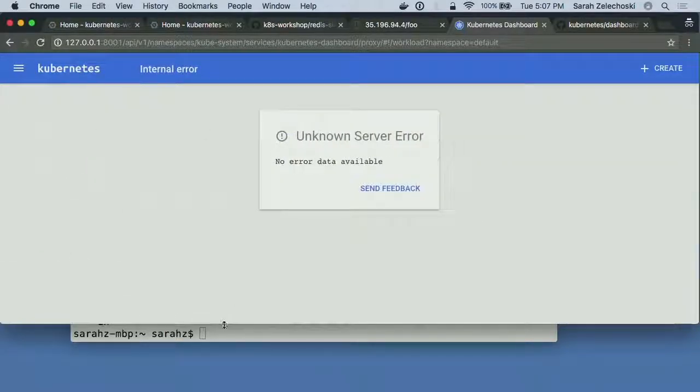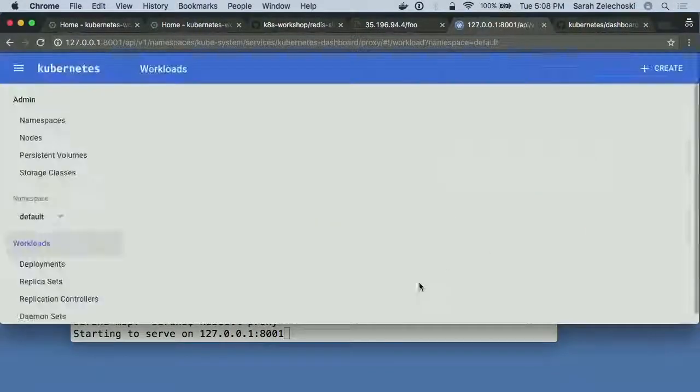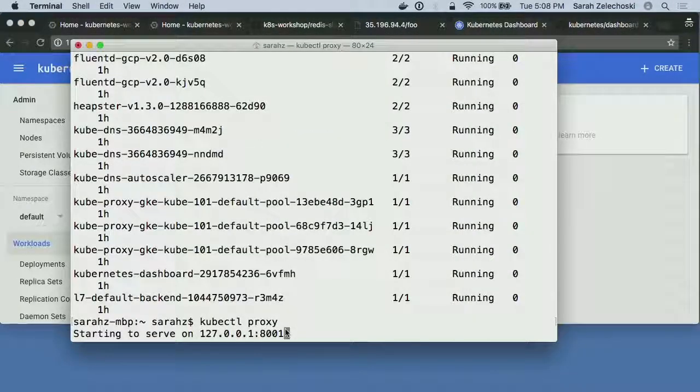I canceled the kubectl proxy. The only advice that I'll give you on this kubectl proxy is that if you're running multiple clusters at once and you're going to kubectl proxy to them, you're going to have to make sure you keep track of which cluster you're in, because it's going to default to 8001, and so you could potentially be hitting one cluster and expecting the other. You can customize the port with a -p flag.